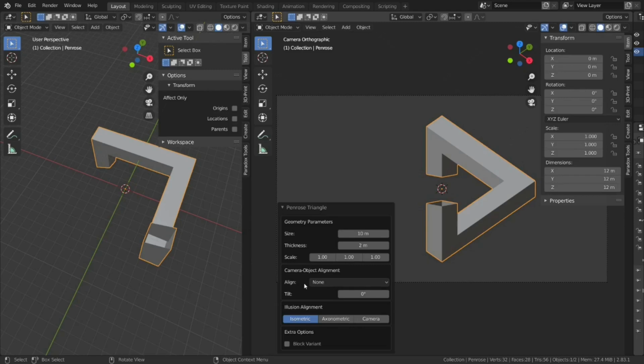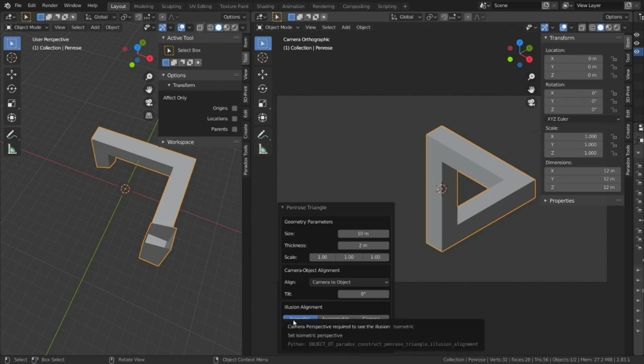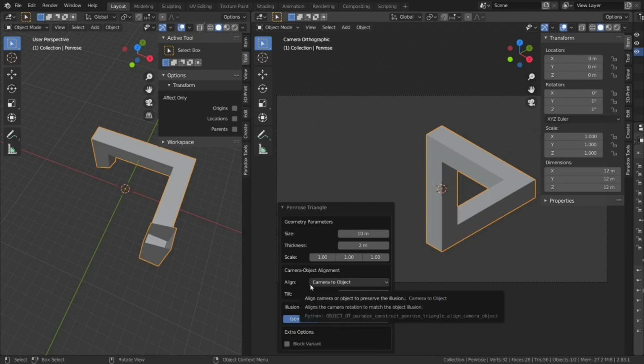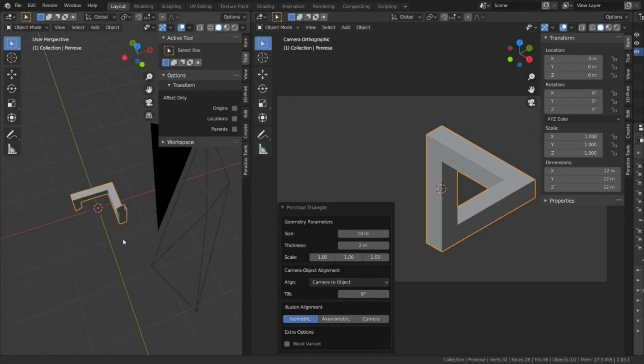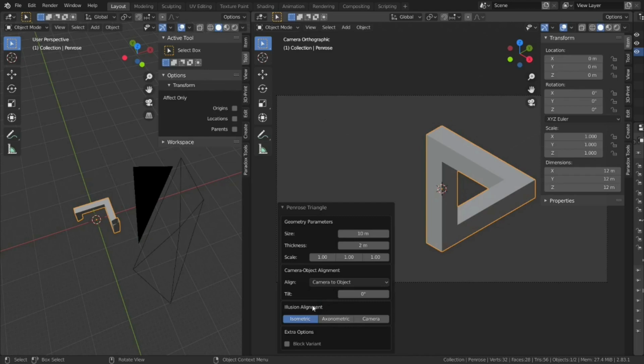By default, the alignment is set to none, but if I set camera to object, then this will align the camera rotation to the illusion alignment of the object. So if my illusion alignment is set to isometric, and I set the alignment to camera to object, then that means that the camera will be rotated from its current rotation into a rotation that matches the optical illusion.